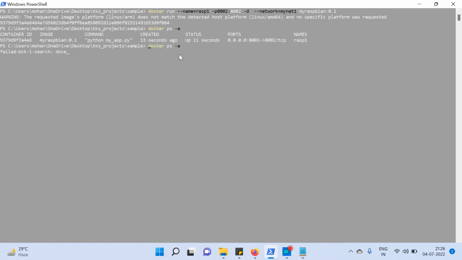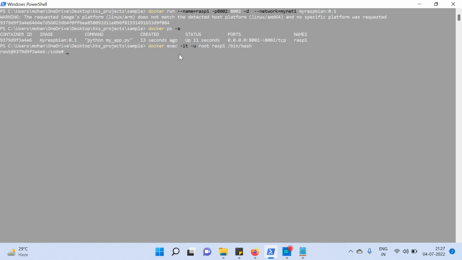So let's execute the command docker exec with interactive mode, with username root, the container name rasp, and executing the bash command.